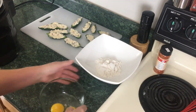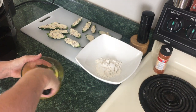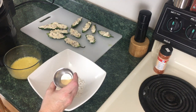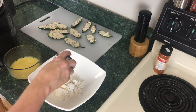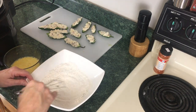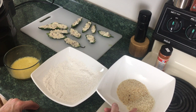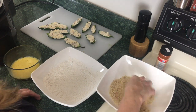So let's start our little dredging station. What you see in front of you is two eggs — just gonna whisk these up; you can add a little bit of milk if you want. We have a half cup of flour with a half teaspoon of granulated garlic, half a teaspoon of salt, and half a teaspoon of black pepper — just to give it a little flavor since we're using plain breadcrumbs. We also have a half cup of plain breadcrumbs and a quarter cup of panko. Just mix this all together.